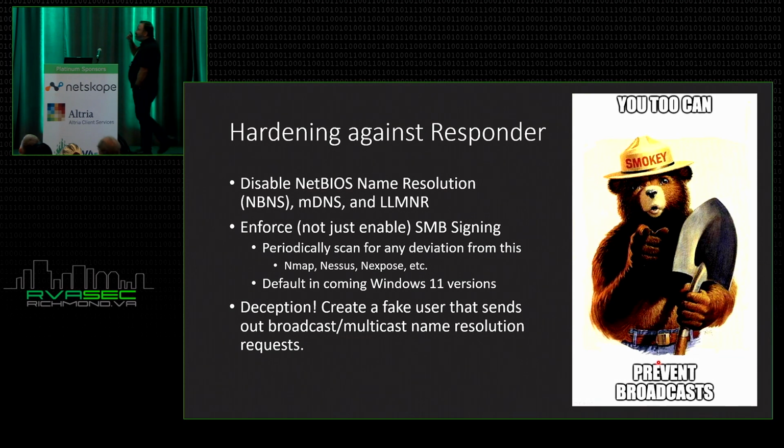So start by disabling your NetBIOS name resolution service, NBNS, your LLMNR, your MDNS. These are group policies. MDNS, though, still ends up being a registry change. The broadcast protocol, NBNS disablement, is in the IPv4 adapter's settings. And the LLMNR is a multicast setting inside group policy. Okay? Change those, disable those.